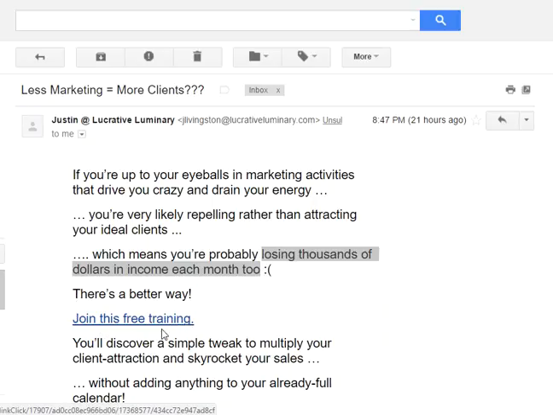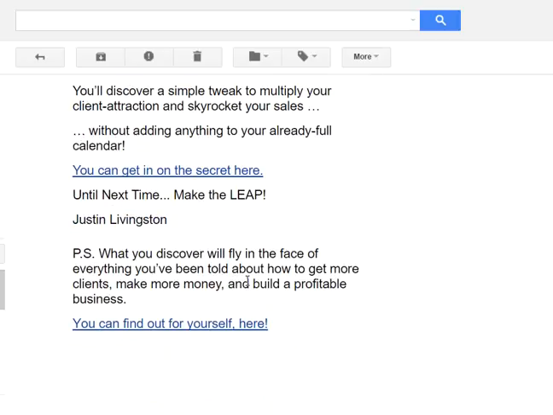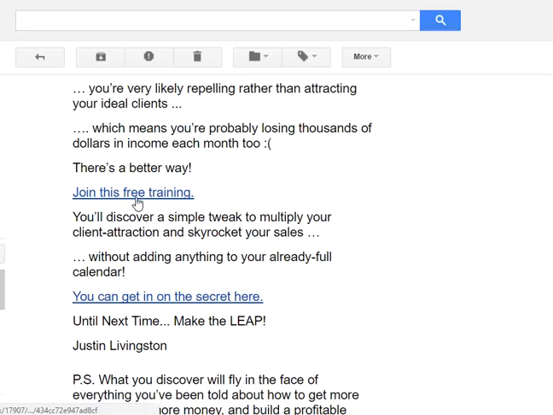This I would call not exactly a curiosity CTA, but before you've described the benefit, it's a blind CTA. So we don't know what we're getting, we don't know the benefit of it. So only the most excited people are going to click on this link. And there are 3 links here. Depending on what link they click on, you can even filter them into different campaigns, have them go to different landing pages, and retarget them with different Facebook ads, for example.